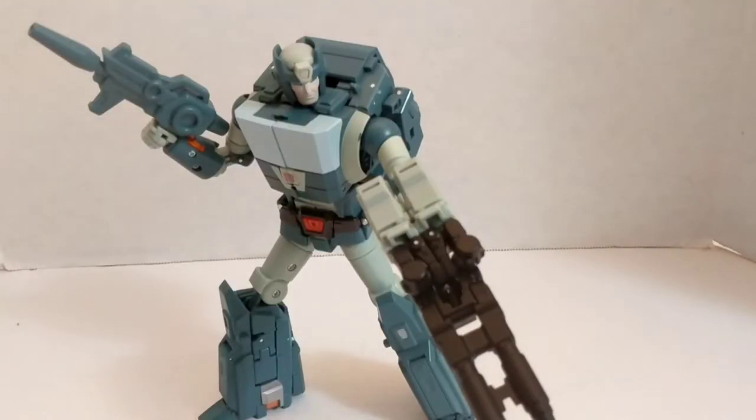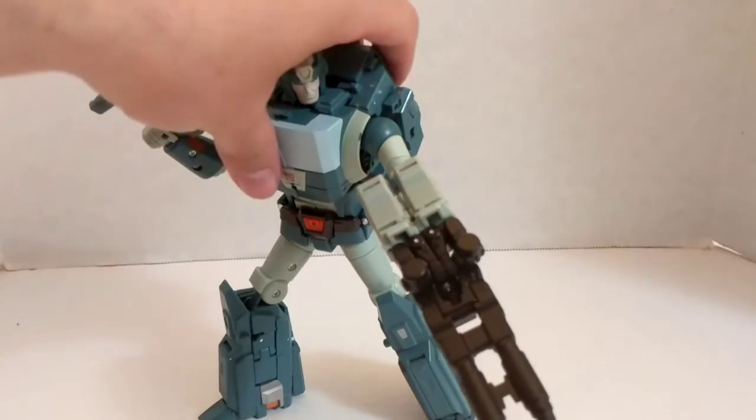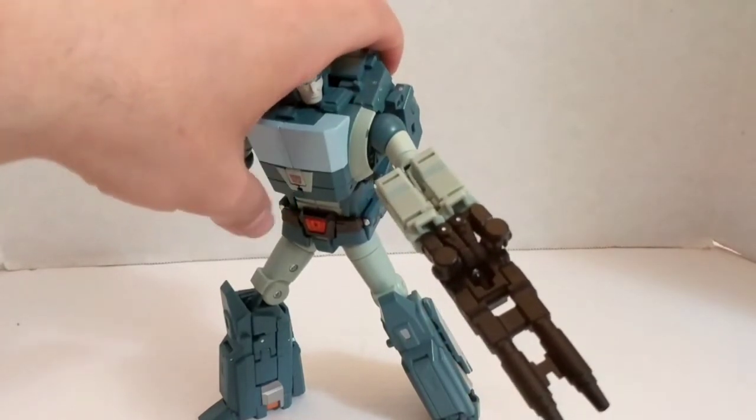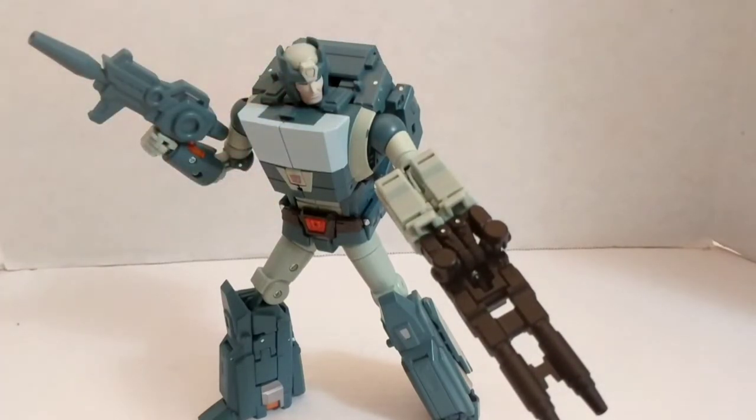Final thoughts wise, let's talk about the negatives. Clearly enough, as you can see, his transformation is a disaster. It's an absolute disaster. I don't know what the hell is up with Fanstoys engineering as of late, but these figures give me an absolute frigging headache. The only two that really didn't were Sheridan, Spindrift 1.0, and Phoenix. Those are the only three so far that have not given me any issues. Him and Sovereign make me want to bash my skull into a wall.